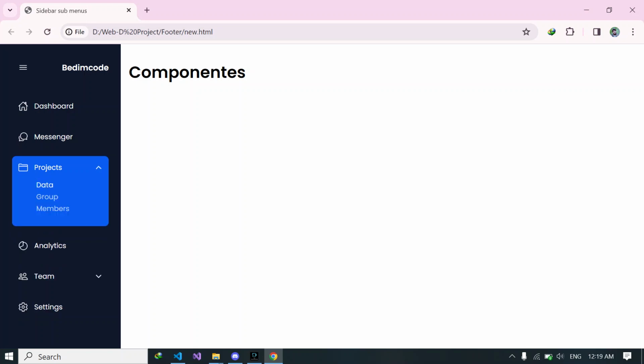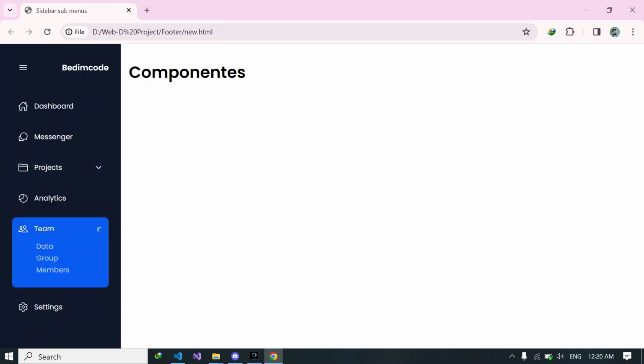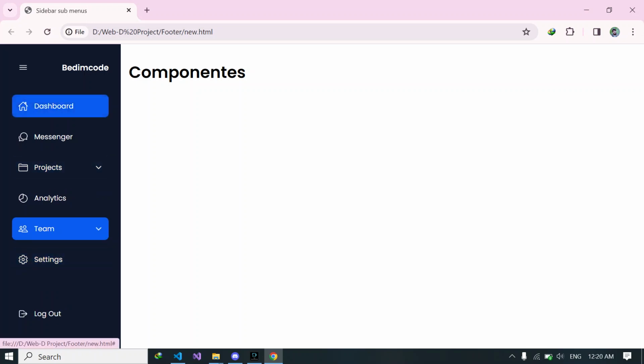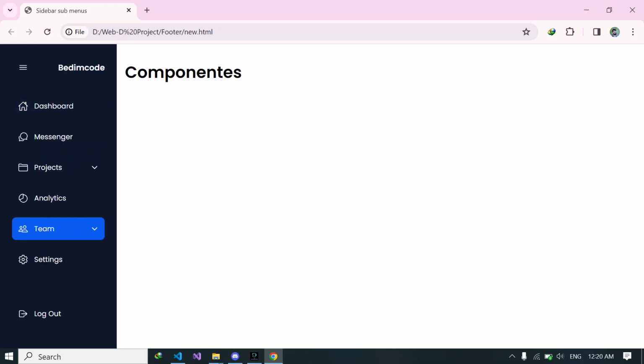Also here, for example, we have three links. Also we have one other drop down menu like this. We have a lot of options and also a lookup option here. We also have to add a component here in the side. So this code is very easy. I will show you how to create it.